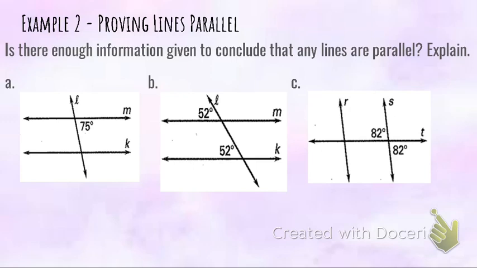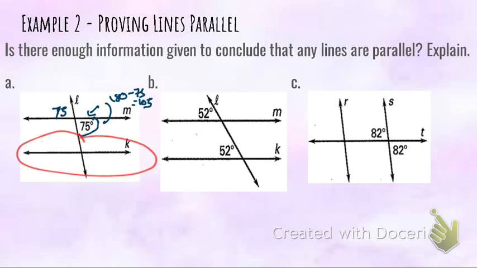The first one, we have a 75 degrees on the inside. Do we have any other information? So we know that we could figure out this one would be 75 based on vertical angles. We know we could figure out this one based on linear pairs. 180 minus 75 equals 105. But do we have anything that relates us to this line? Is there any other angles we know there? Without them being parallel, we don't know that because this wants us to show that they're parallel, we cannot make any assumptions about that other line. So no, not enough info.